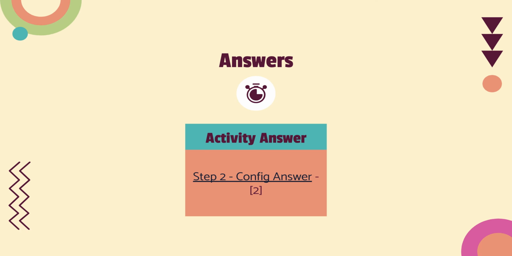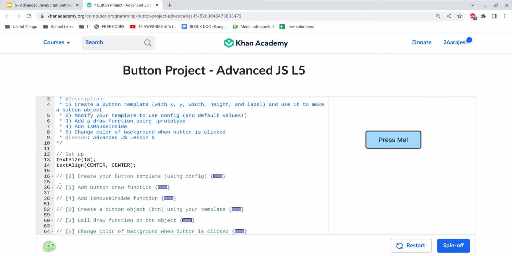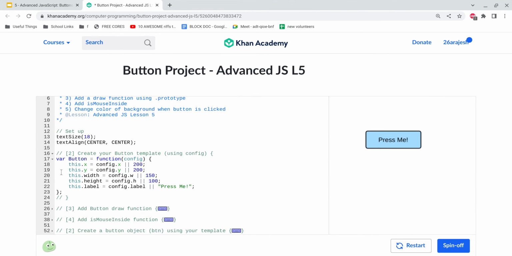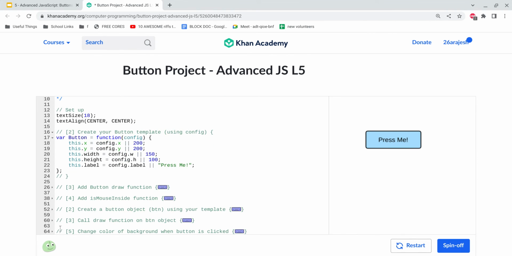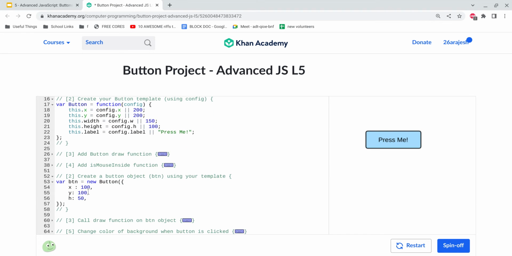Okay, let's go over the answer then. So, let's look at step 2. As you can see, we have our config function. var button equals function config. this.x equals config.x or 200, and so on. We use this for y, width, height, and label. You guys have already seen this. And then we create new buttons, or actually here we create 1 button, but the project asks for 2 buttons.